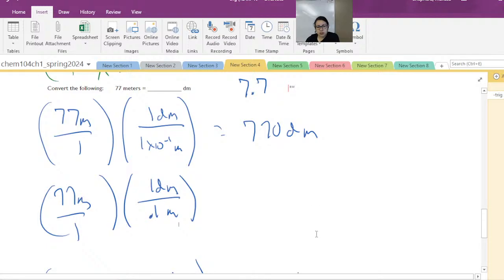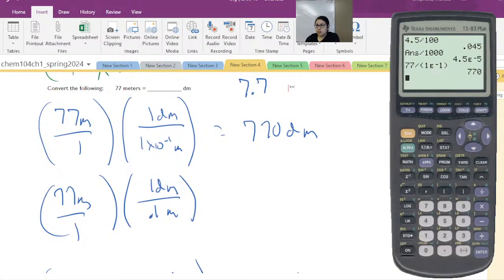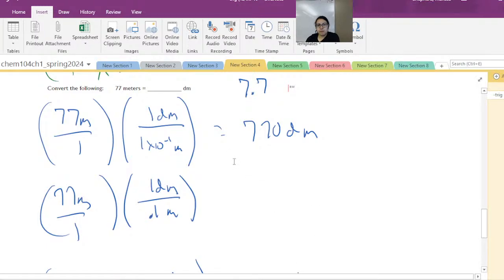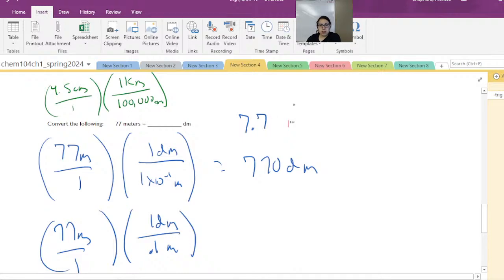Well, because I got the 7.7. You should have gotten 7.7 times 10 to the 2, and if you do all that, then it'll equal 770. Yeah, because this is the same thing, right? This is just scientific notation, just writing it in a different form, once you put it in the decimal form. I get it. Okay, yeah.